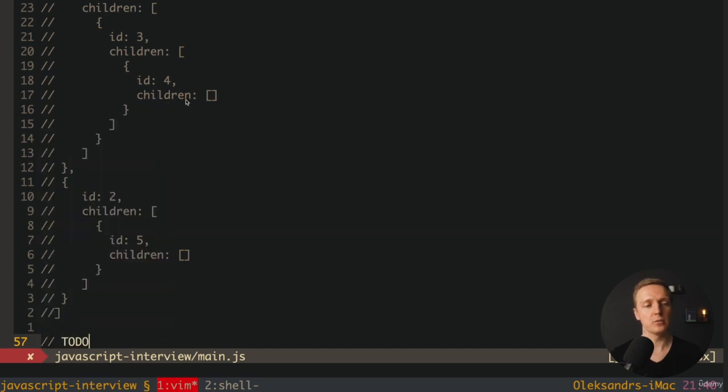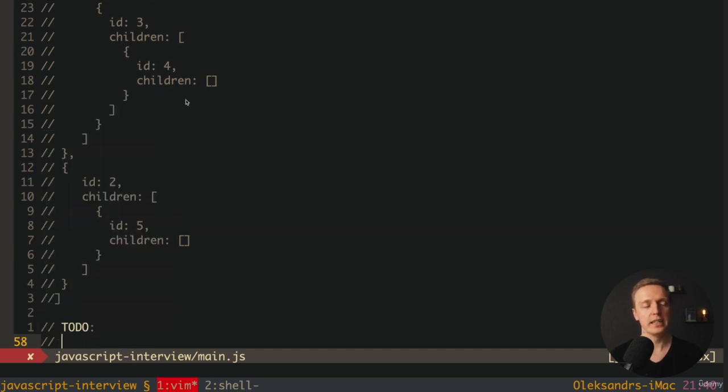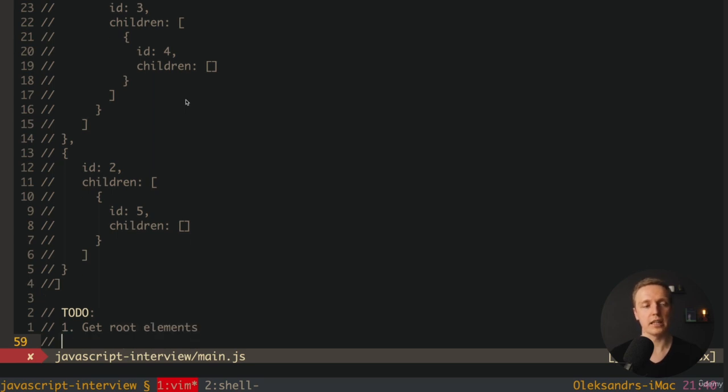So first of all, I will write here what we are doing. The first point is to get root elements, because this is what we want to render. Let's write it just like this, get root elements. So we must have an array of our root elements. The second point is to check all children and understand if our root elements have children. If no, then we simply return an empty array. If yes, then we need to recursively find children.